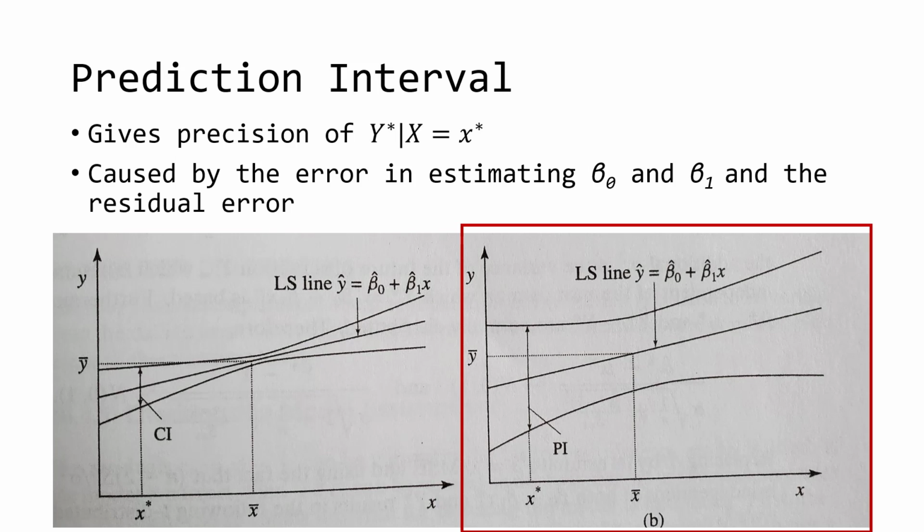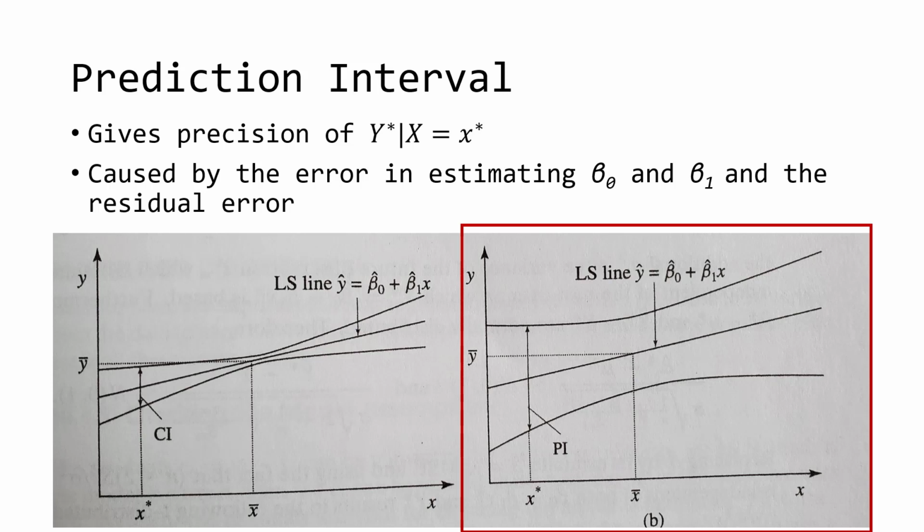The prediction interval gives a sense of precision on some yet to be observed x star. It's affected not only by uncertainty in the coefficients for the line, but also because the residual error comes into play as well. Recall that the full regression equation contains not only the least squares line, but also the additive error term on the end. The plot on the right shows the prediction interval for all x star.